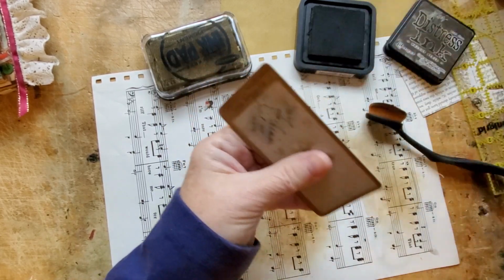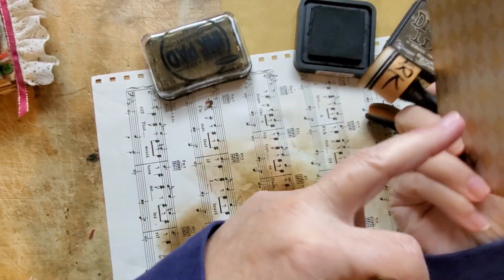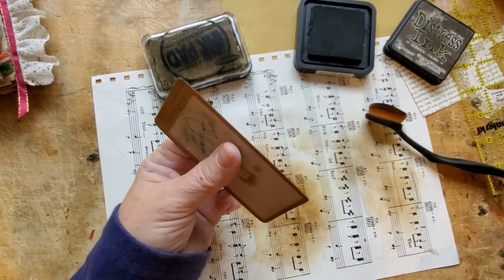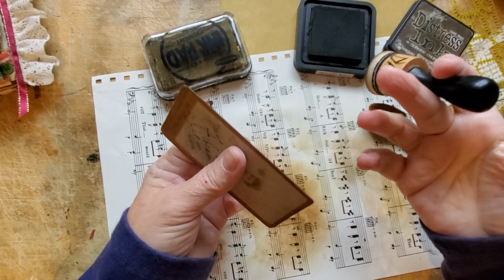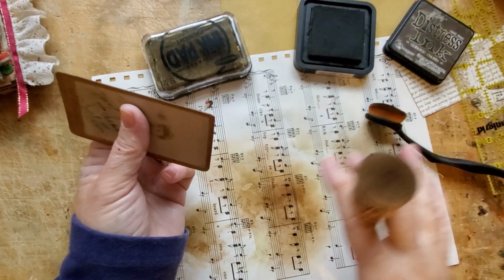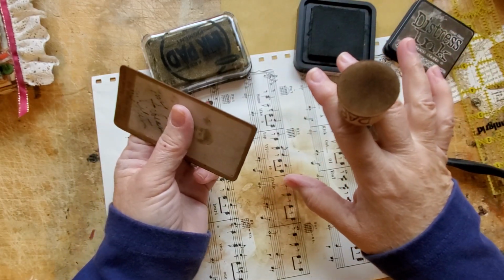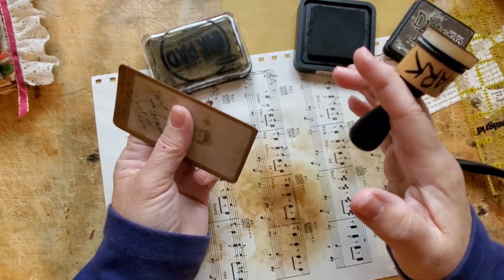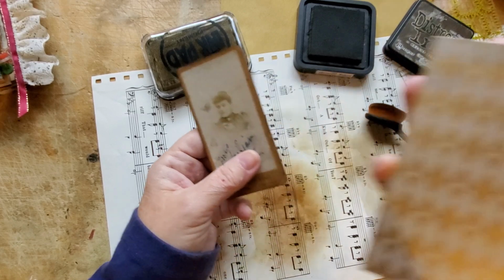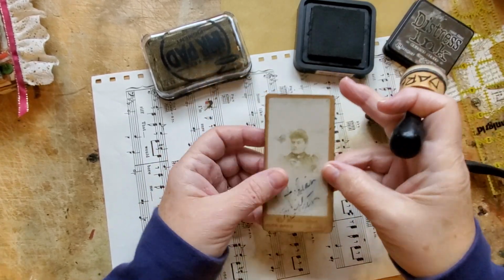Now, if I had just had chipboard like this on both sides, I would just simply choose some pretty scrapbook paper, or I've used plain paper and then a big stamp that has maybe an interesting pattern on it, that sort of thing. So you know, I just happened to find these boxes and they're terrific.